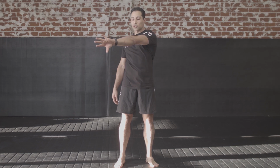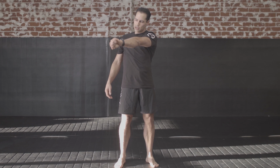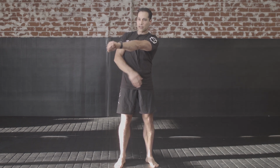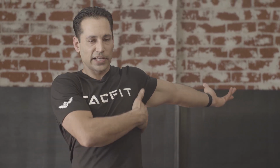So once again, thumb goes down across the body, and that's opening up the back of your shoulder blade now, but still trying to pack the shoulder down, right, into the lat. And then just circle off to the side. You should feel your pec flexing. All right, so we want flexion here, and then extension here. And then just like when we do the back, extension here, opening, then flexion in the back.